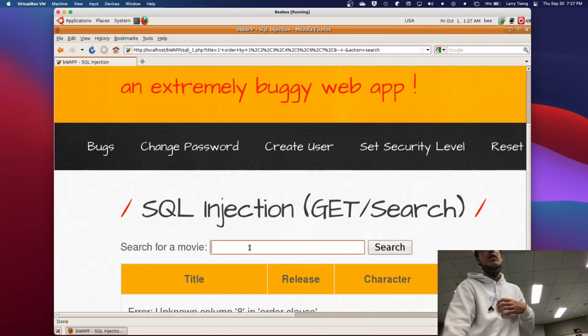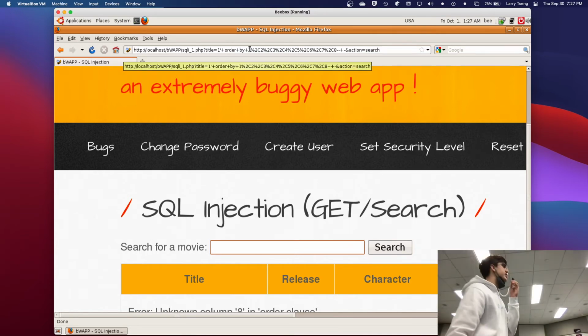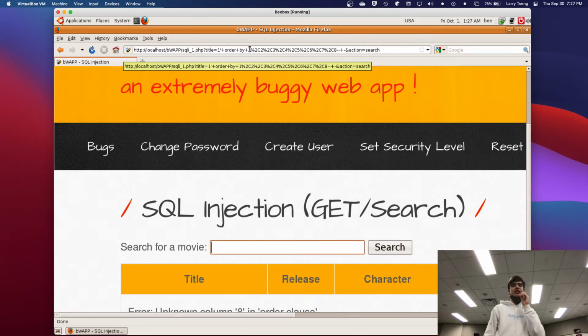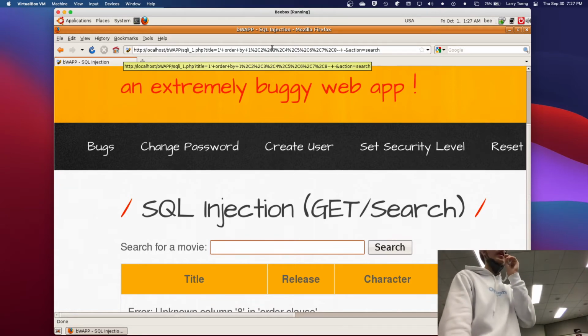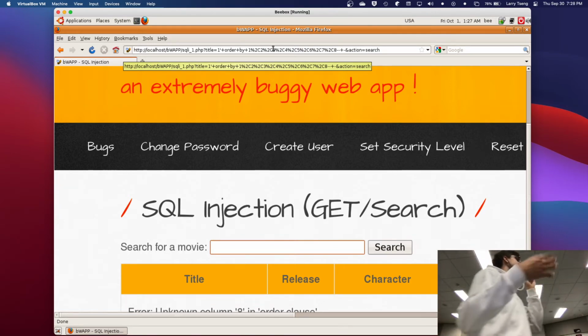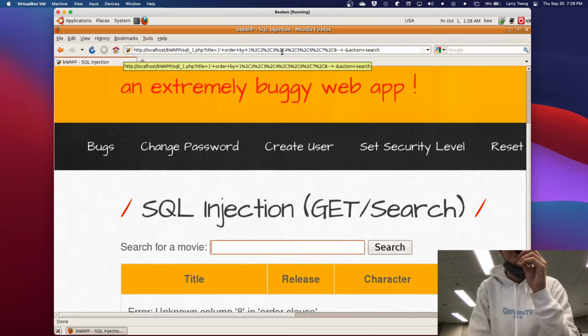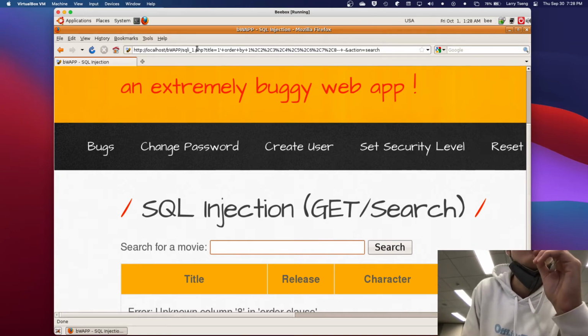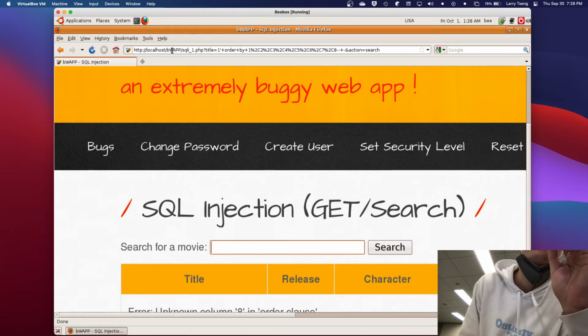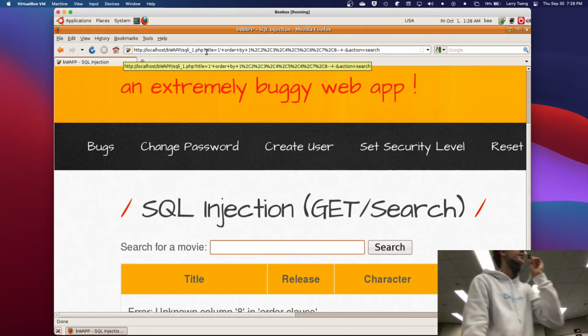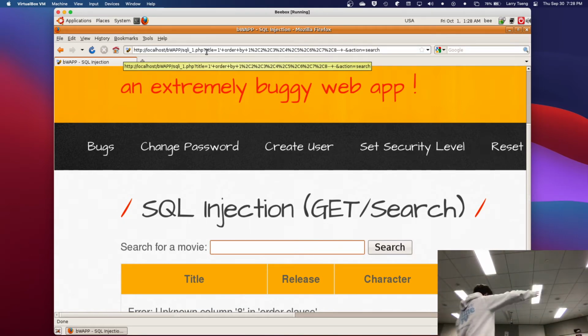Is that better? Okay. So if you direct your attention up here, you can see that what I was typing has been thrown up there in the URL, right? So what this shows us is that instead of having to type over and over in this search bar, where it gets deleted every time we refresh the page and submit our query, we can just start manipulating this up here, right? As you can see, we have localhost because we are running this server locally. We have WAP, and then a little bit of SQL, PHP, and then this title equals. This is essentially where our SQL code is being inserted and read by the server.